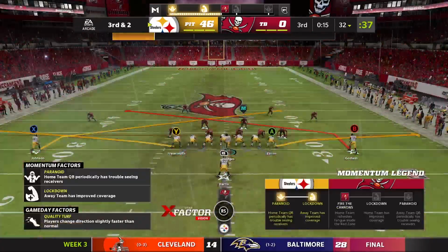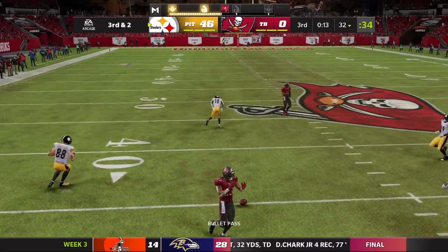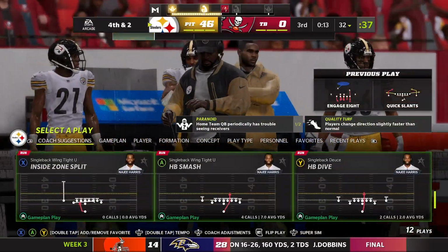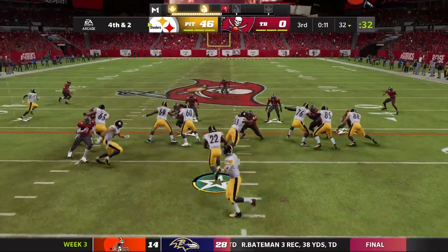Quarterbacks work all the time on manipulating a defense with their eyes and their head movement. In this case, he just stared the receiver down. That allowed for excellent coverage, able to knock that one away. And that's going to wind up incomplete. Nearly their first pick of the game, but it does bring up 4th down.